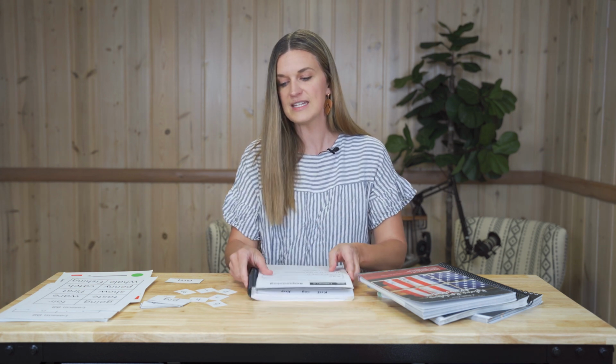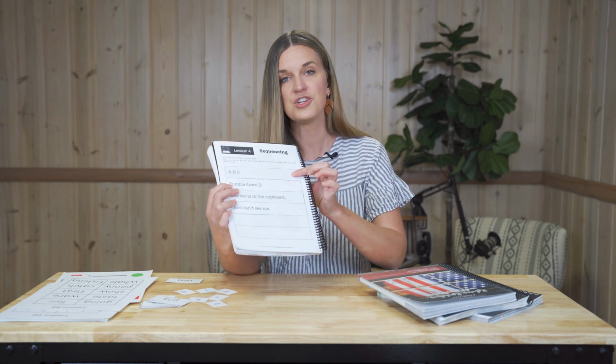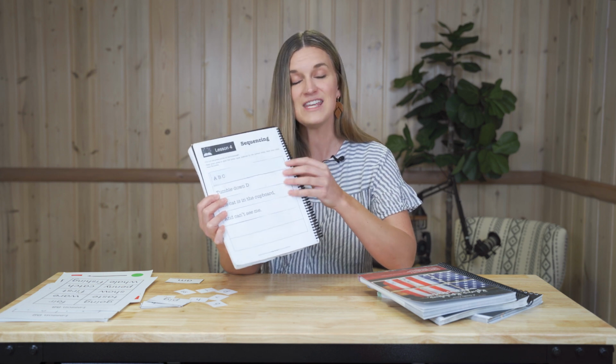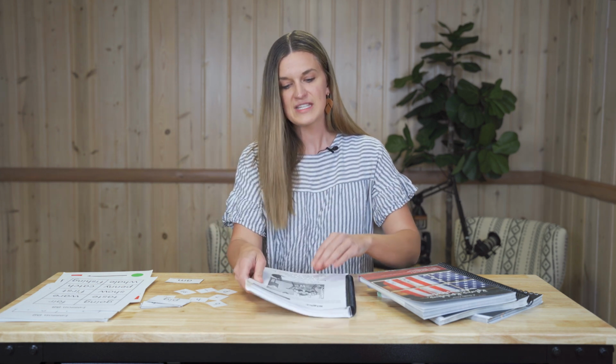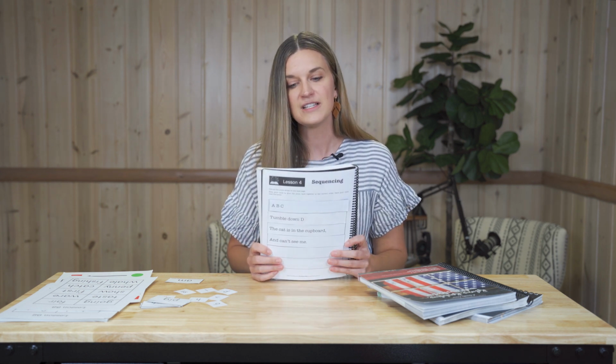Once a child has learned a nursery rhyme, they should be able to look at it. If you were to cut each line into strips, they should be able to read them and put them into sequential order. A Gentle Feast does this with every lesson. So by the end of a lesson, your child should be able to sequence all of the poem that they had learned. That is just a little glance at what a reading lesson would look like.